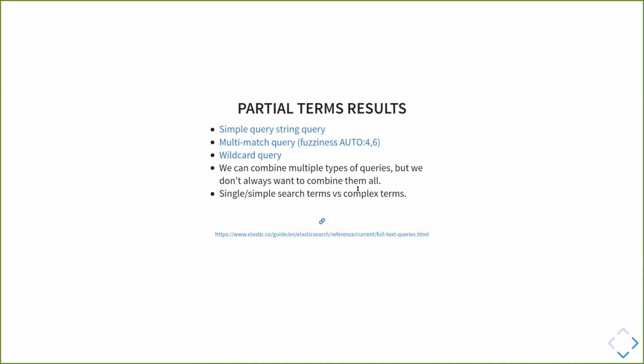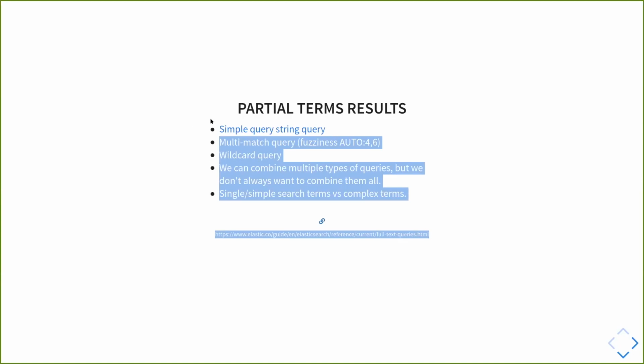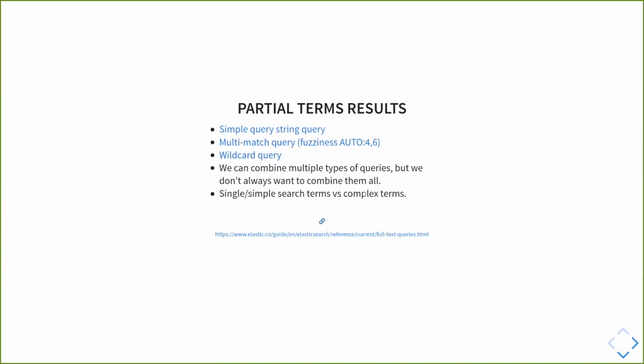What we do here to detect this is pretty simple. If we see that there is a quote or a tilde in the search term, we say, okay, that has the syntax from the simple query string query, so we use that query. It will depend on this, but it's not very common to have a normal query with quotes, so that's fine.